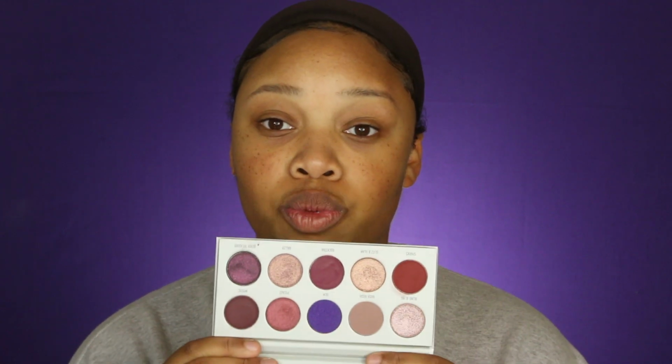So today we are back with another makeup tutorial. Today I'm feeling very berry vibes and purples and everything, and the inspiration came from the Morphe and Jaclyn Hill collab with her Vault palettes. I picked up the palette in the tone Bling Boss, or the name of the palette is Bling Boss, and it just has these really, really pretty berry shades and purples in here.